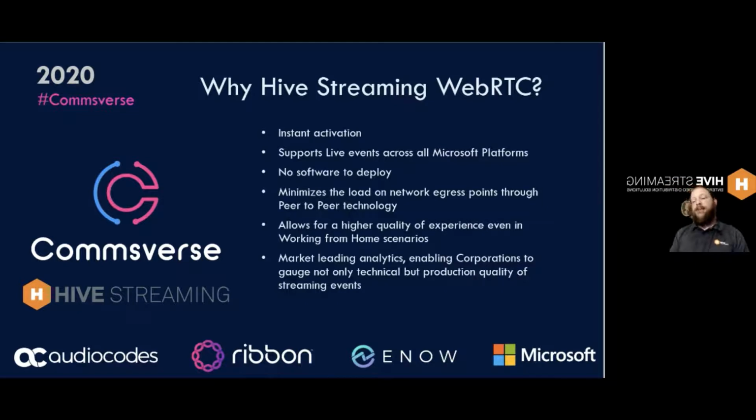One of the major benefits, as we talked about earlier when it comes to the Hive technology, and especially the WebRTC version, is the fact that it's minimal in terms of deployment effort. So you don't have to deploy any additional software. The activation goes directly through the Microsoft interface, which makes it very easy to enable. And as soon as you enable it and the tenant has had time to replicate the changes, the entire tenant is essentially activated, and the endpoint devices will leverage the WebRTC technology if they're capable of doing so with any live events scheduled after the fact.